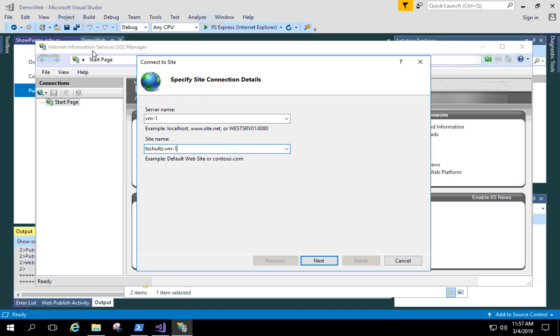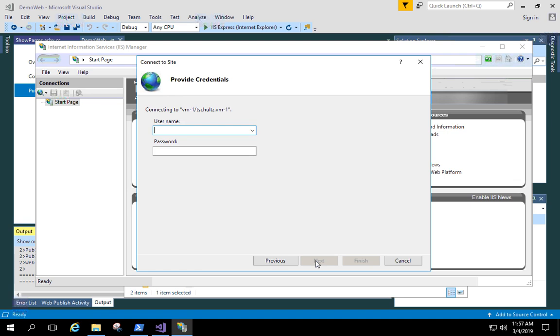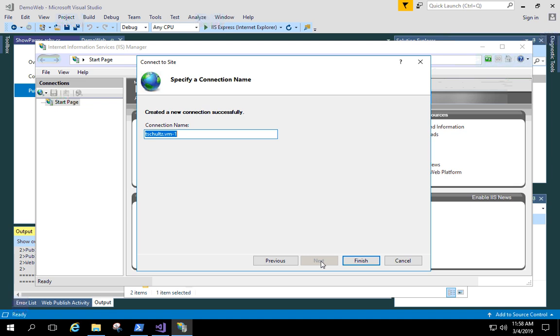So what we're doing here is using Internet Information Services to, and I'm going to click Next, to connect to the site. The name is going to be computer name / your login, and you do need this even though you're on that server. This is for remote development too, or remote delegation, and so we need that. And you'll put in here whatever login you use on the server. So it's really just doing that.